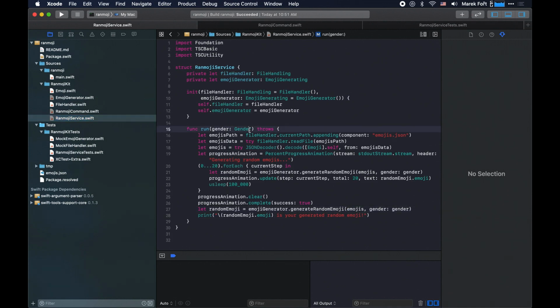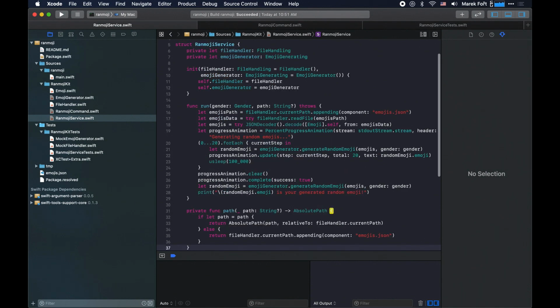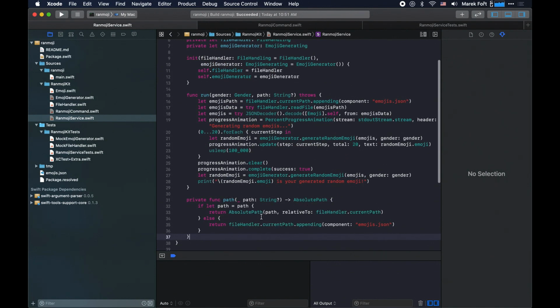Then we go to the service, add the parameter, like here, and then we add a helper method that takes as an input an optional string and returns an absolute path. And if it successfully unwraps the optional, it will return an absolute path that is relative to the current path.